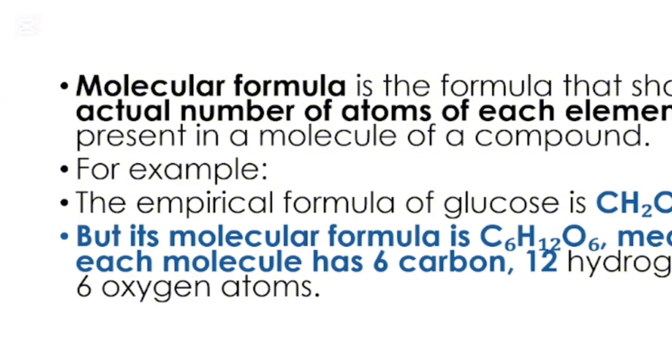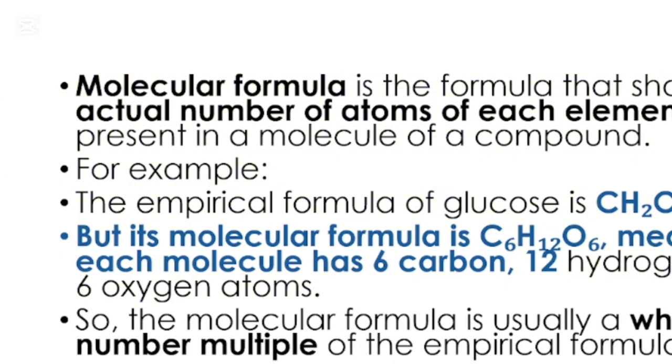Now, the molecular formula is just a whole number multiple of the empirical formula, meaning that we just multiply. For example, if I say the empirical formula, you think of a whole number, maybe times 3. So that could be the actual number of atoms in that kind of compound.